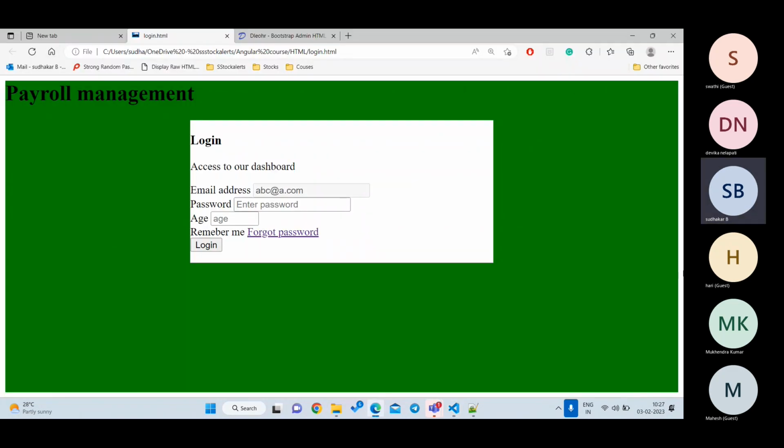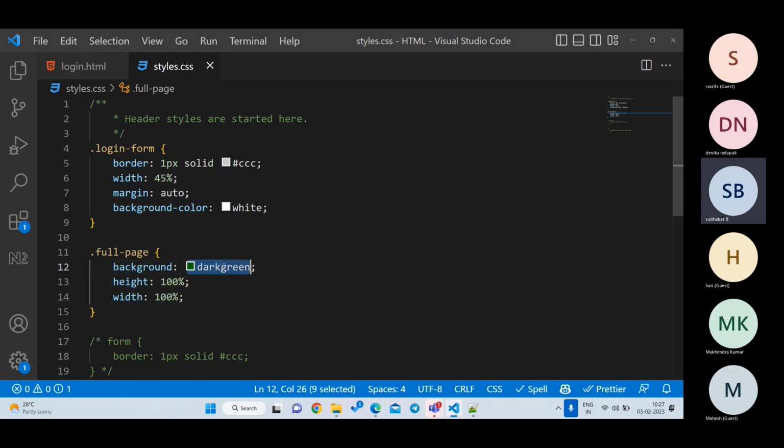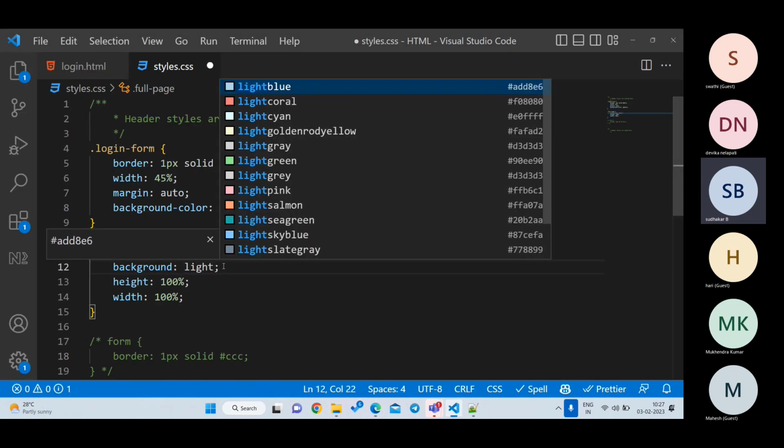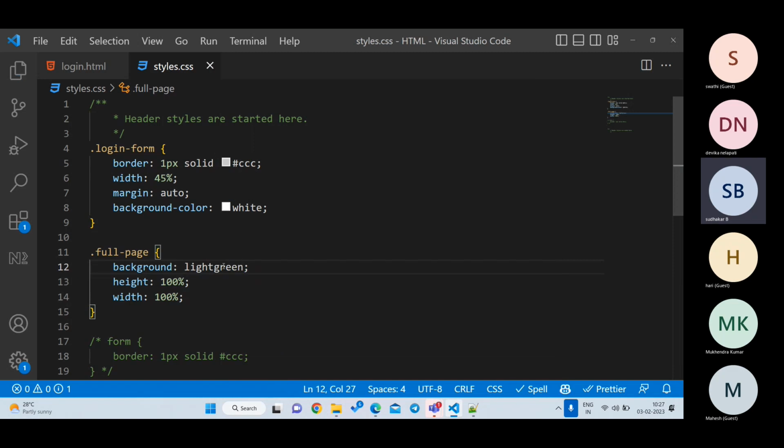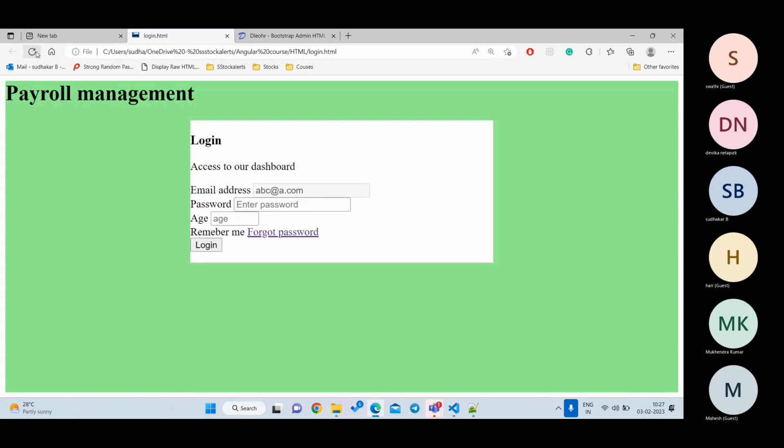Basically I'm applying the same color only, and the word I'm using is dark. Same thing if you want a light color. What color name should I use? I will use light green. Same color name only; the combination is dark and light. Don't apply three words like dark light green, it cannot be applied. Either you apply dark or light, and you can apply the same for all the colors. That is the first way.